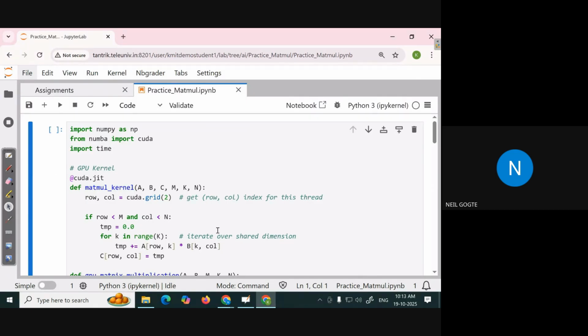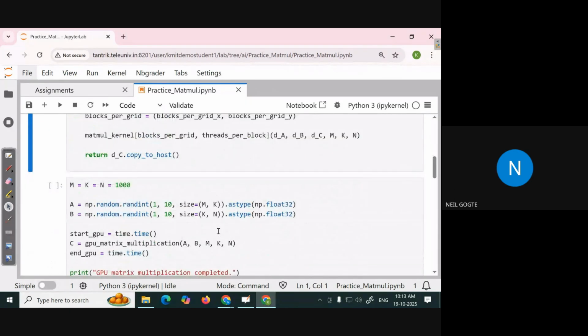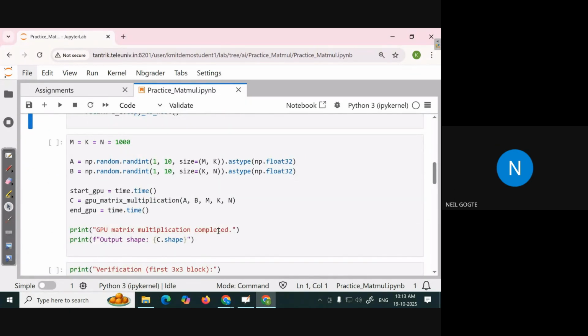So this is the program. I've just made my screen bigger. I'm going to come to the kernel a little later. I'm going to first talk about the main program, and then we will come back slowly. I think we should start from the main. So let me start from here and explain what we are going to do in this program, going line by line and illustrating each of these lines.